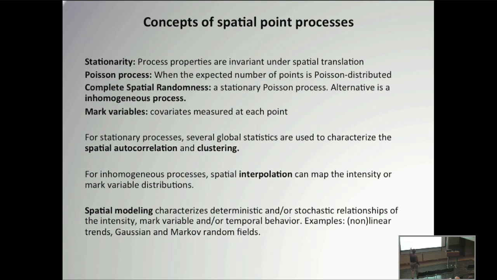Okay, so if you have a spatial model, then you can either have deterministic spatial models where you just do regression, or stochastic models where you judge the whole thing, they occur in random places and stuff, but there's still an analytic model underneath. And it can be involving the spatial intensity, the marked variables, or maybe a temporal thing. It can be quite complicated. And this is quite advanced.